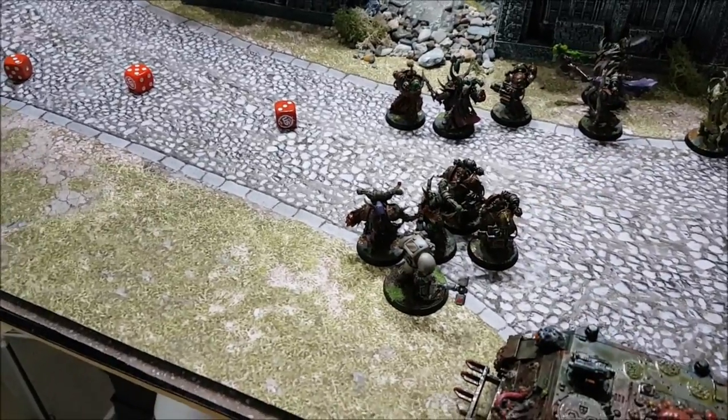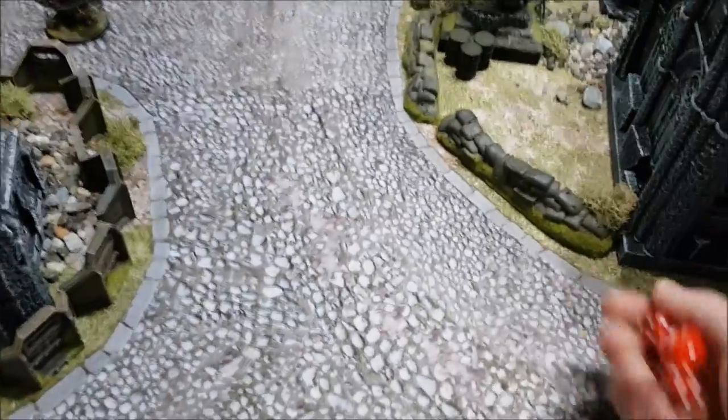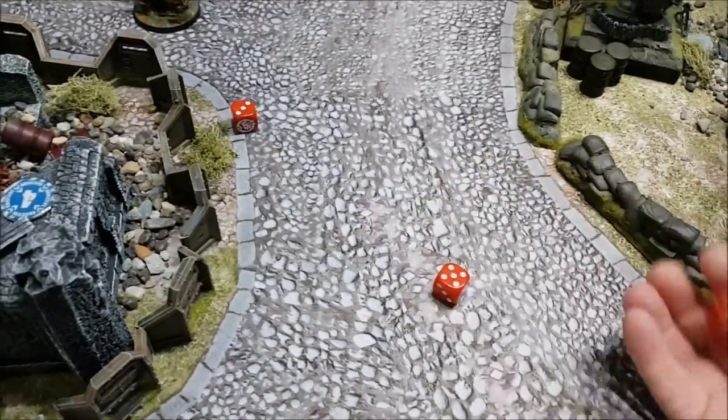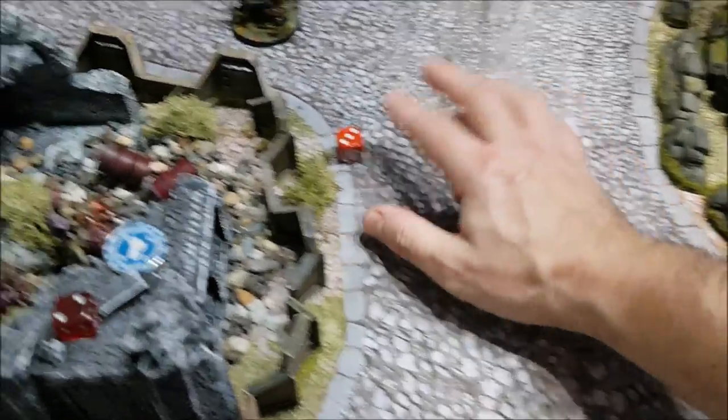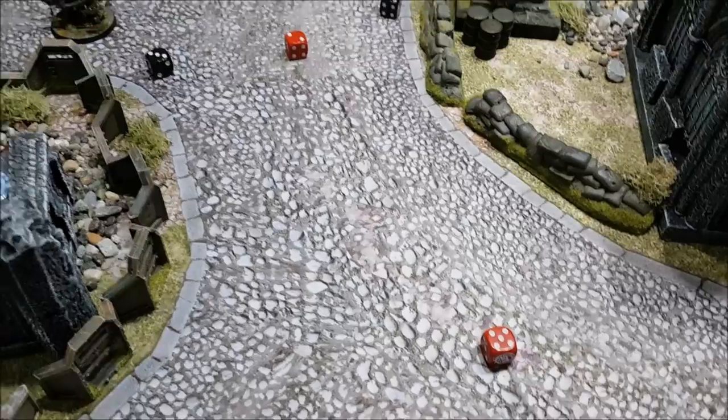Now I'm going to strike you back. Let's do the 3 remaining guys on you. 4s to hit. And 4s to wound. Rerolling 1s because of the plague knife. 2 wounds, 2 2-up saves. Power Fist. 1 hit, 1 wound.